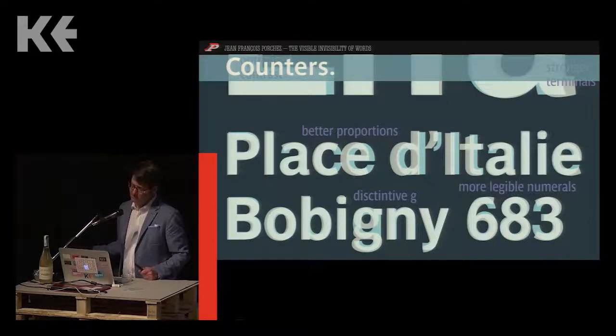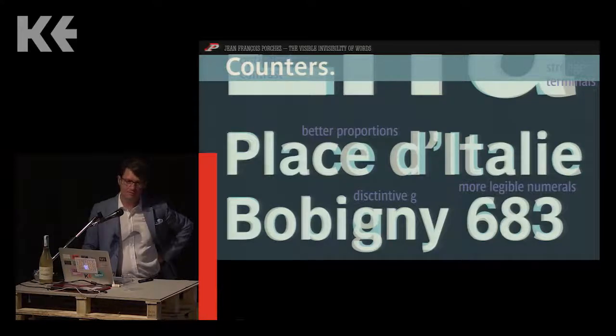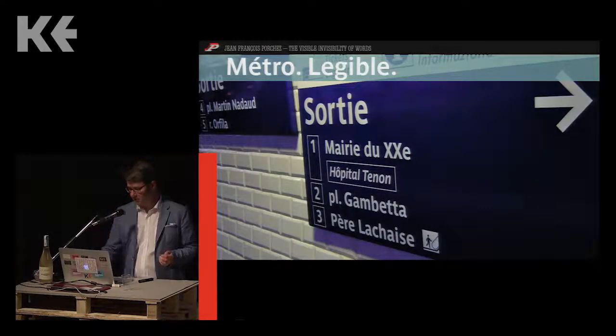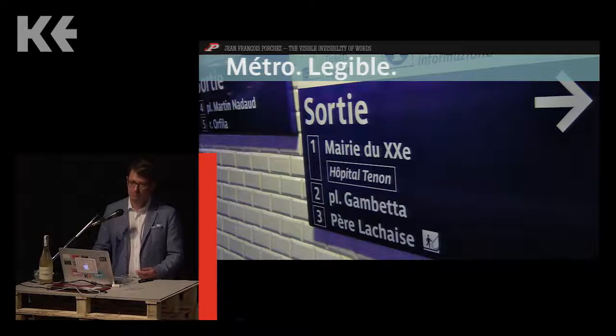So in many situations in my life as a type designer, I have had to redesign something to be better than Helvetica. But this one was a little strange because of the constraints of this piece of design. RATP at the time used a lot of typefaces. They used the Metro typeface by Adrien Frutiger from the 70s, all caps only. And then they adopted Helvetica for certain parts of the transportation signage system, for the bus, because it was done by Jean Widmer, so he used Helvetica. And it was the early 90s, so the typefaces available on different software were mostly Arial, Helvetica on the Mac, and very few more.